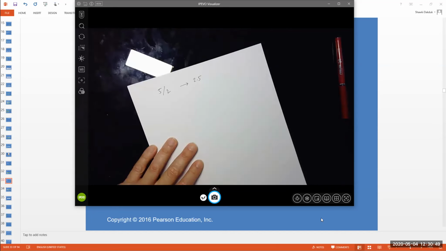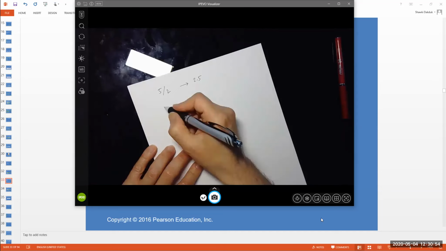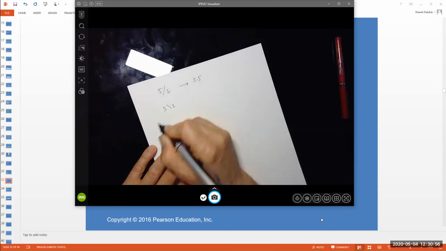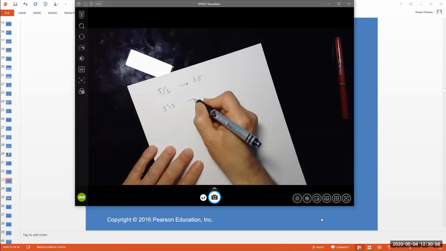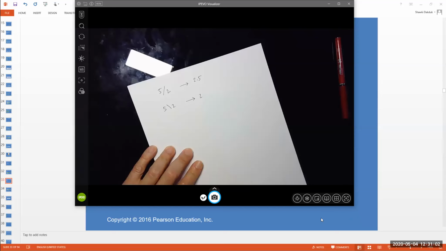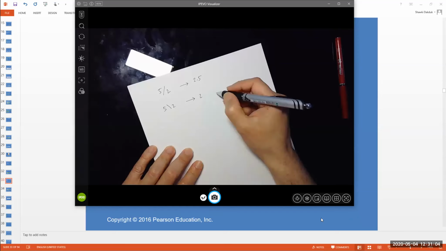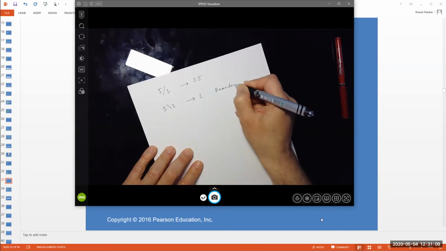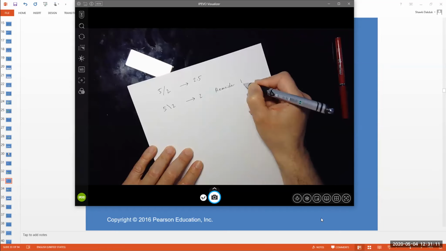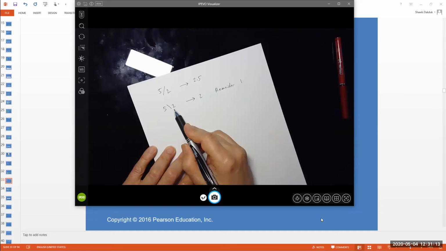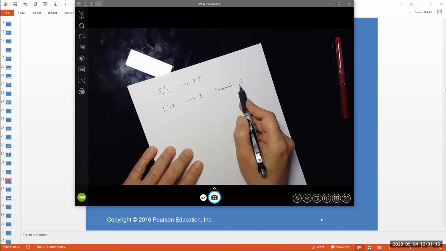This is floating point division. If you do 5 integer division 2, this is going to give you 2. It doesn't give you the fractional part. So it's going to give you 2 remainder 1, right? Because 2 times 2 is 4, and you have 1 left. 4 plus 1 is 5.